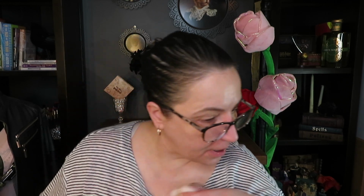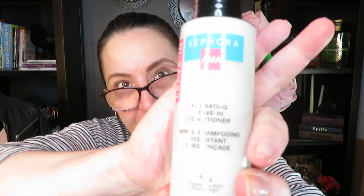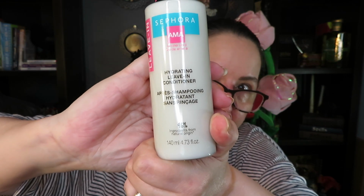Okay, so I've got the itty bitty collection. Now my problem is, I had set out a video to make, and now all of a sudden I'm adding stuff to it. I had to get a leave-in conditioner because my hair is so long, the ends right now are full of hairspray because I've been trying to get it to stay down, and I need to trim about an inch, but the shampoo I'm using seems to be stripping my hair. It's one of those catch-22s. I'm using a clarifying shampoo for my scalp, but it strips my hair.